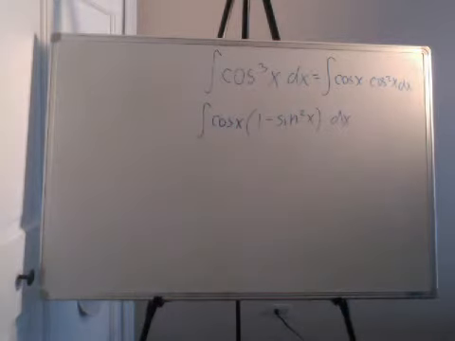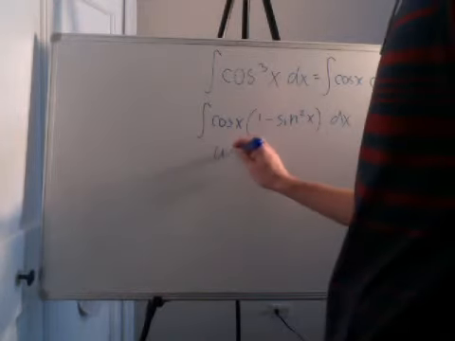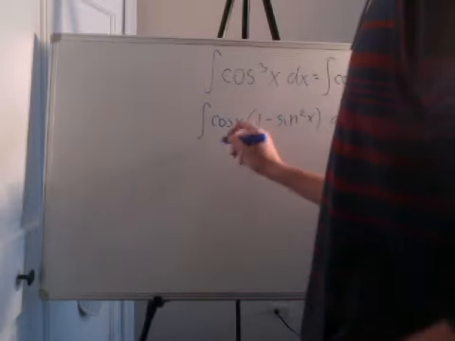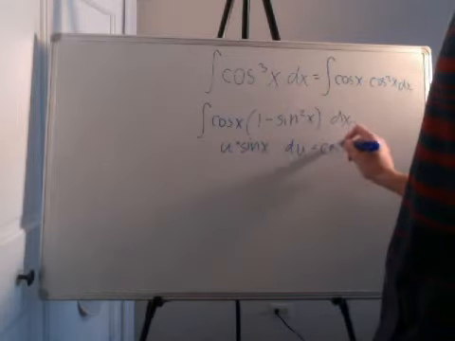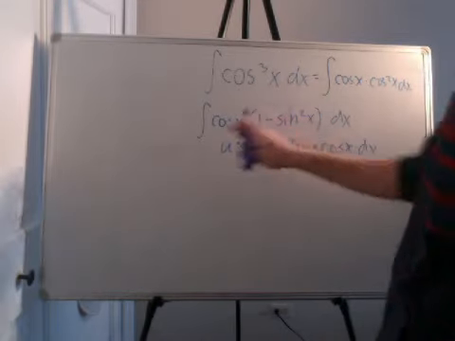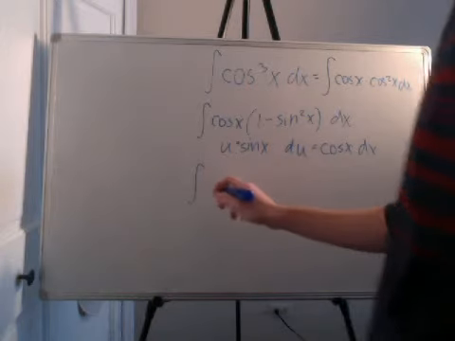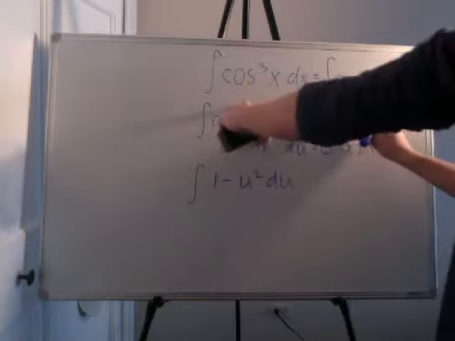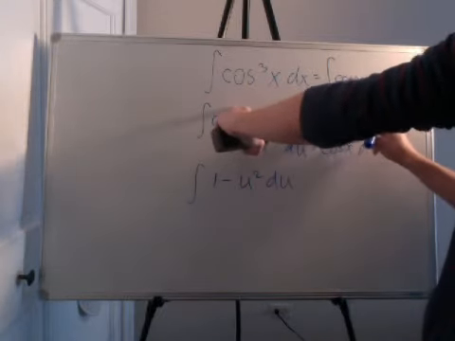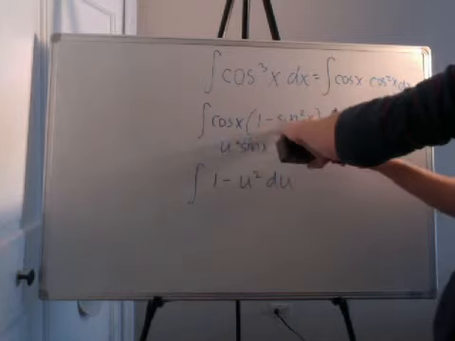Alright, and by knowing that, we know that we can actually do a type of u-substitution here. Because we can say, well, if u equals cosine of x, right? Oh, I'm sorry, it's just sine of x. I'm spacing out. If u equals sine of x, then du would equal cosine of x dx, which we have here. So therefore, now you're left with 1 minus u squared du.